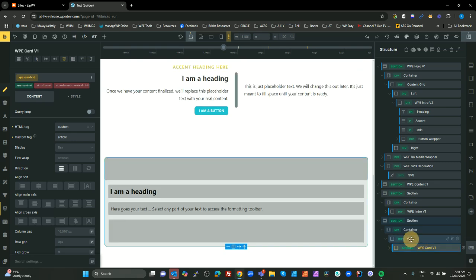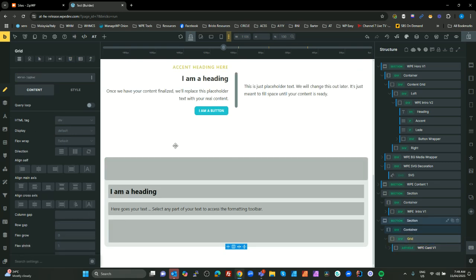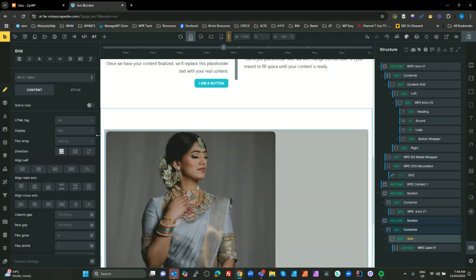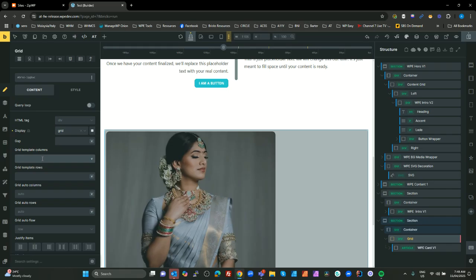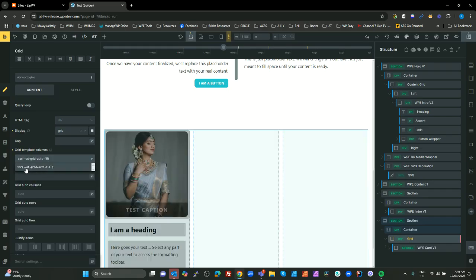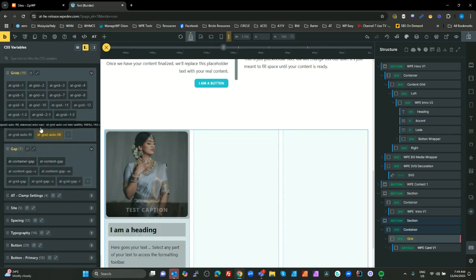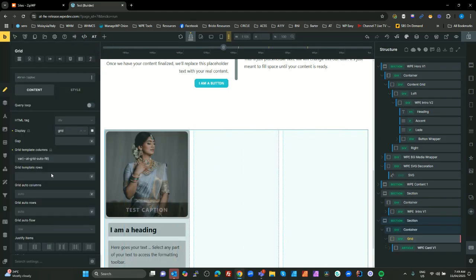Okay, so on my grid, I'm going to use my variables. So first thing I'm going to do is I'm going to make it a grid. Now I'm just going to type in a fill. Type fill. So the type ahead here, it doesn't matter how long that name is, you just start typing a useful part of that name, and then click on it. Or you can click on the V and go searching through those. But I prefer just using the type ahead here because we know what we want, right?